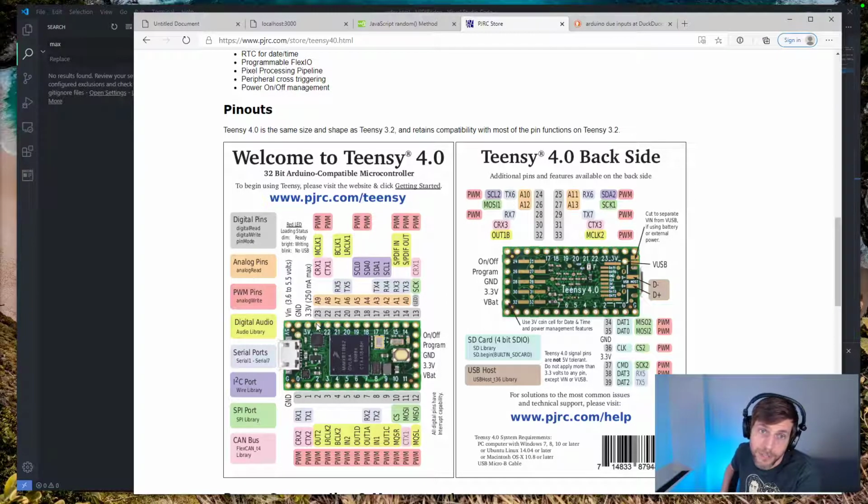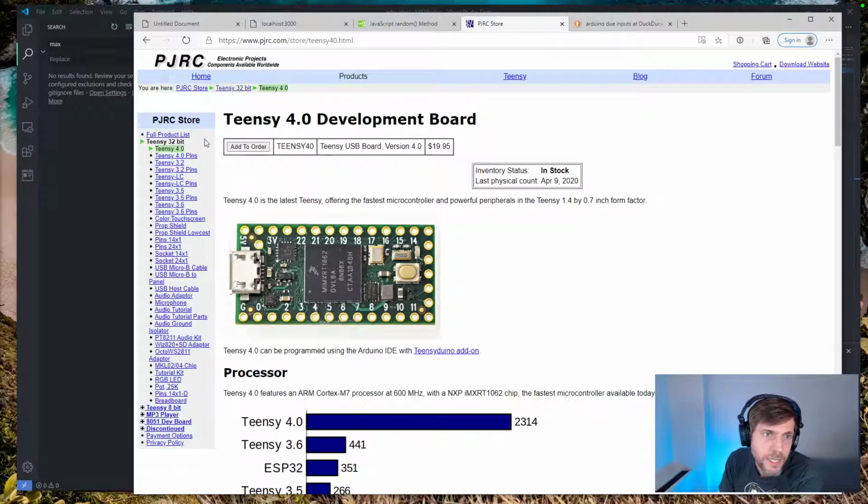Oh, also I should mention that the other thing about a Teensy is that it is also 3.3 volts, but somewhere, where is it? Is there a 5-volt out? Maybe that's not true on the Teensy 4. The Teensy 3.6.